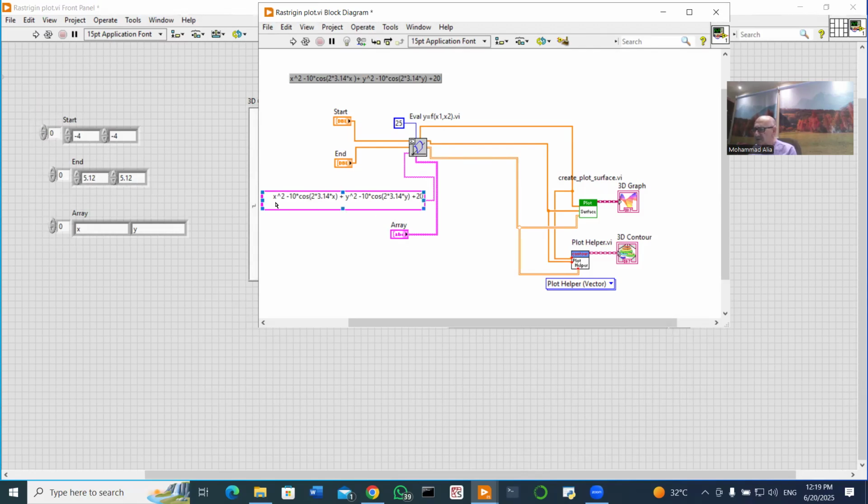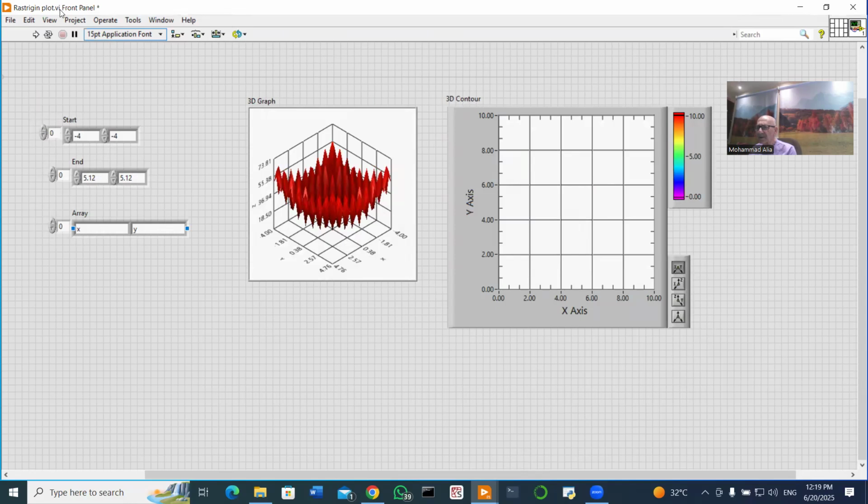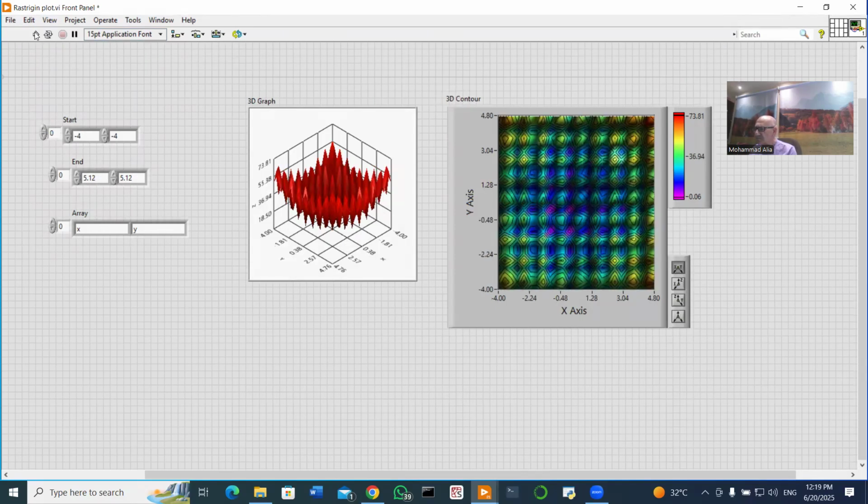This is the expression of the Rastrigin function. And these two strings x and y represent x1 and x2 because it is used here as a two-dimensional function. Now, if we run the program, we shall get, as you see here, the plot, and we shall see here the contour in the x-y plane.